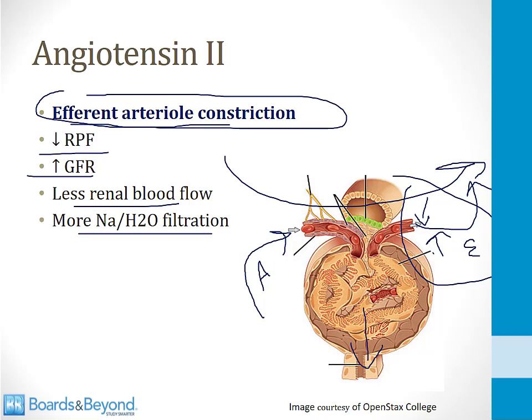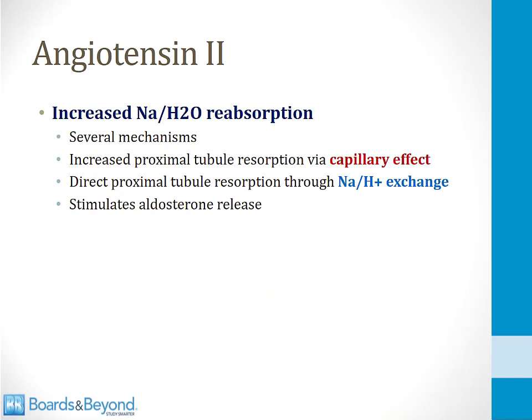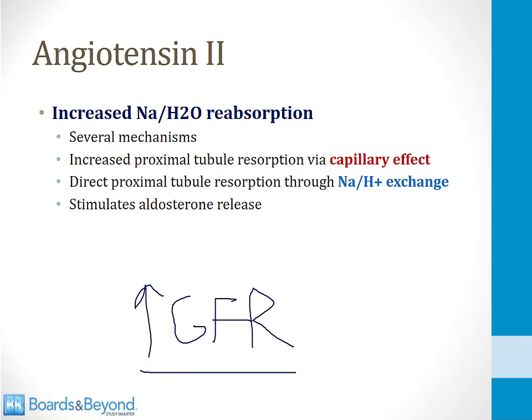Now you might be saying, wait a second, Dr. Ryan, I thought you said we want to excrete less sodium and water in the setting of high levels of angiotensin II and low circulating volume, but you're telling me the GFR is going to go up. Well, it's true that the GFR goes up, but that is going to be balanced by more reabsorption of sodium and water so that on balance we send less fluid out in the urine. So even though angiotensin II increases the GFR, it does not increase the amount of sodium and water that go out in the urine, and that's because coupled with this rise in GFR, angiotensin II promotes more sodium and water reabsorption so that on balance, we send less sodium and water out in the urine.